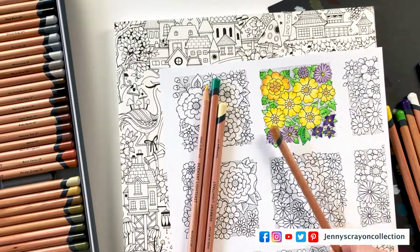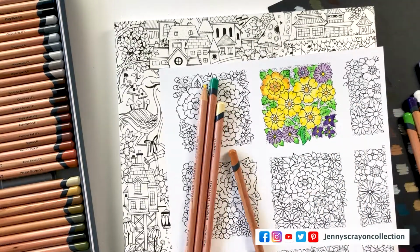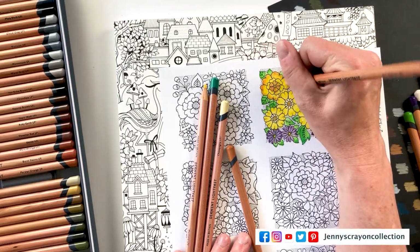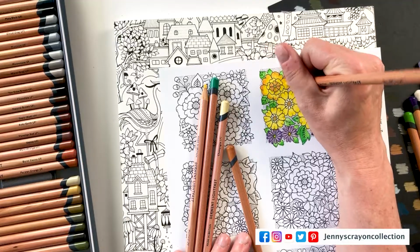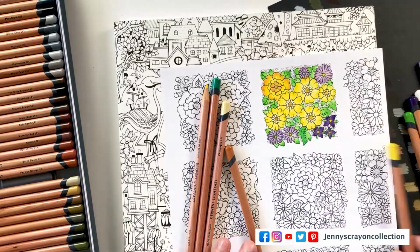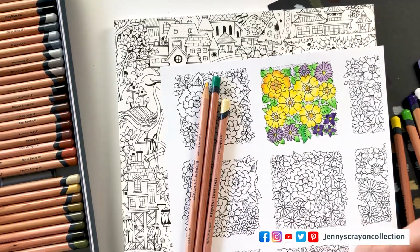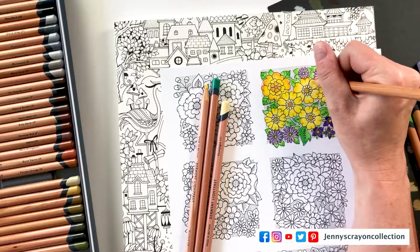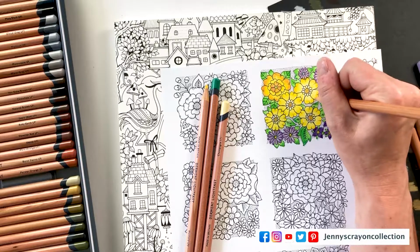Just kind of go in a circular motion where those two meet. So you kind of lose that point, that edge point of where they're at. See? Oh, I like that. That turned out super pretty. I am going to go around the outer, these other ones, just barely. Give them a little bit more depth coming in.